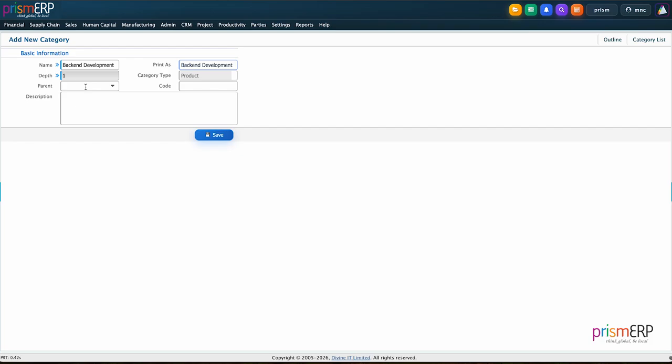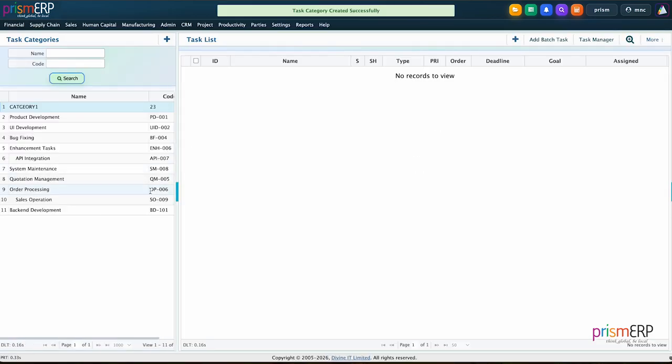If this is under another parent category, then select that. Enter the code here. We can also add a description for additional details. Now click Save. The category has been created.